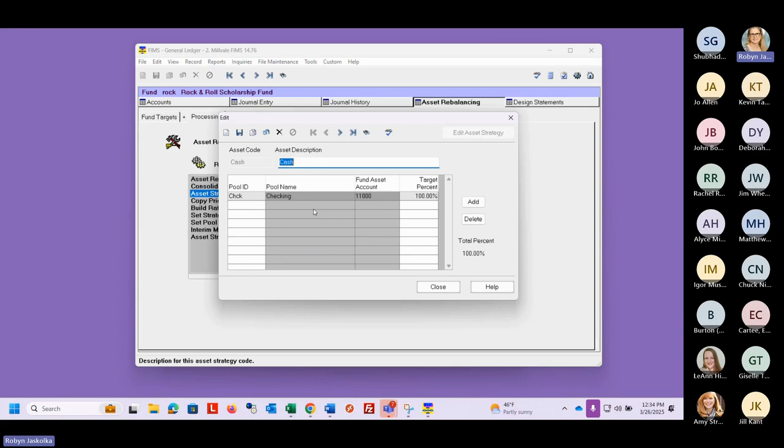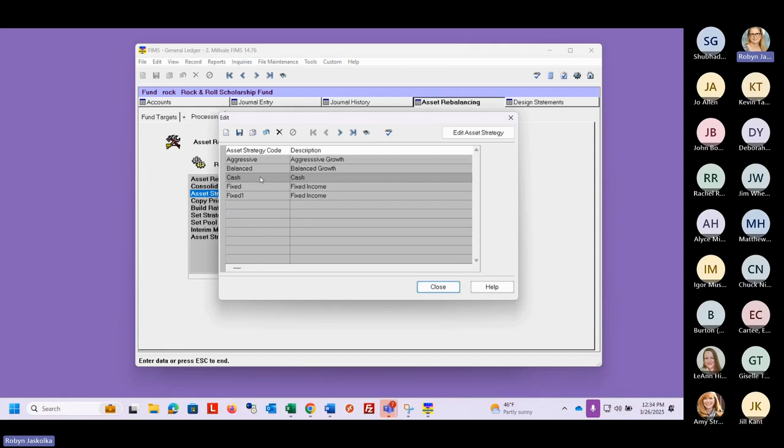Or you might have a money market pool. You want 100% sitting in the money market pool. But this is where you can come in and set up all of the strategies that you might have. And you might not use this for investment management. You might just simply have a cash strategy, and that's something you can do as well to save you having to run cash call twice, once for each way. You could use asset rebalancing to run that whole tool for you once and then know exactly how much money you need to move.